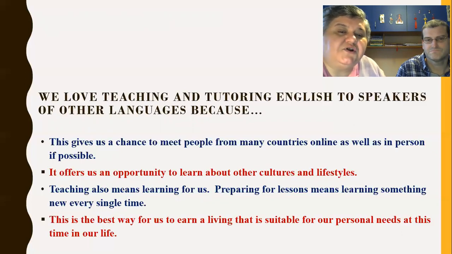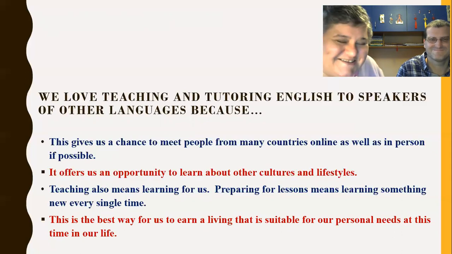This is the best way for us to earn a living that is suitable for our personal needs at this time in our life. Now, we say this time because we are not spring chickens anymore. Are you a spring chicken? Not at all. Now, do you know what a spring chicken is? But we have a saying in Romanian, if I can translate that into English: it's the old chicken that makes the soup. It means that the old chicken has more fat, so the soup is tastier. Do you get that joke? So the spring chicken is beautiful, there are young chickens, but the old chicken gets eaten. Okay, let's forget about the chickens and the eating. It's a joke. I'm trying to lighten up the whole thing.